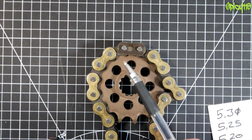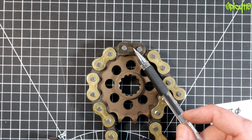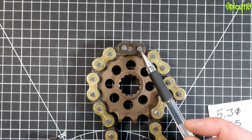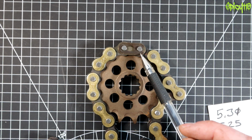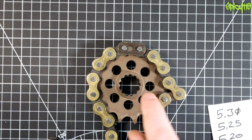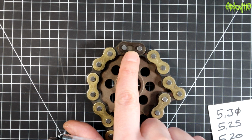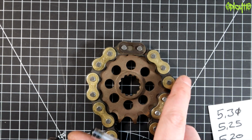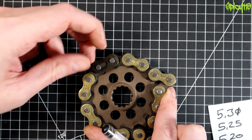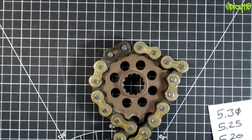If you're going to use a split link, and personally I don't have an issue using them, even on the 600cc, but it's got 78 brake horsepower, so, you know, 80, 90 brake horsepower, but maybe you really want to make sure you've got a rivet link. Some people would say not even a 125, not even a bicycle. Wouldn't touch, whatever. You've just got to make sure that they're fitted correctly, they are in good condition, and also make sure they're on the right way round. That means that when they turn around, they're not likely to get pinged off. So you want to make sure the tail is facing backwards, as in the open part.